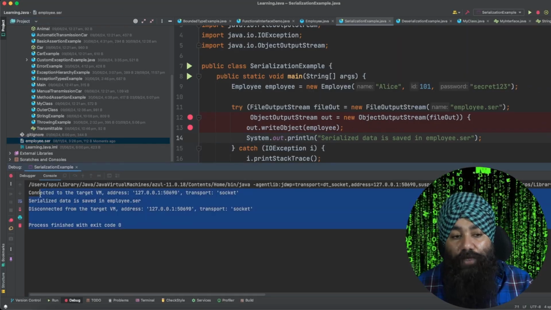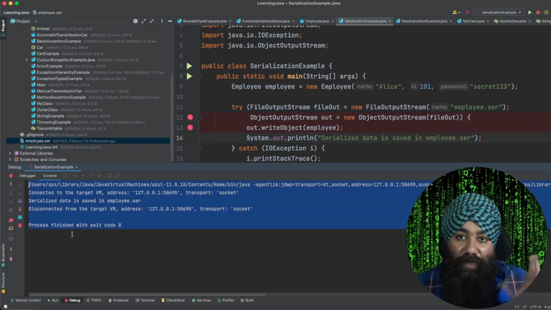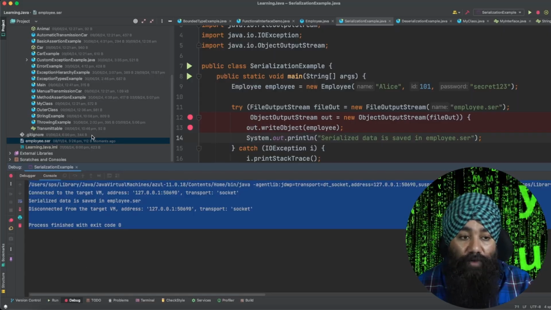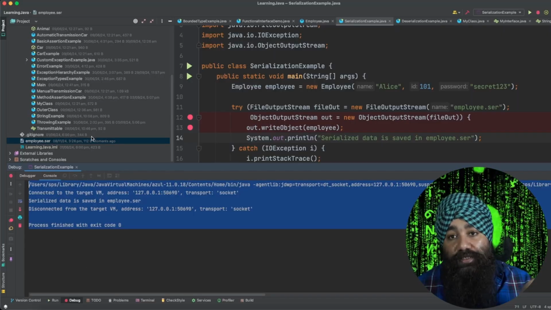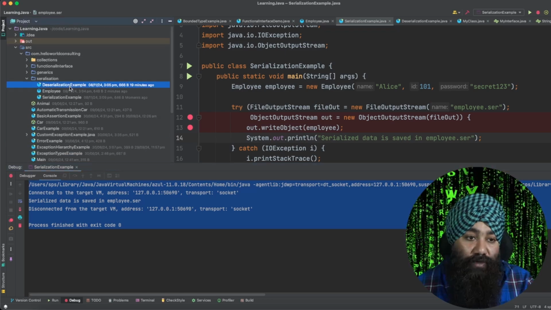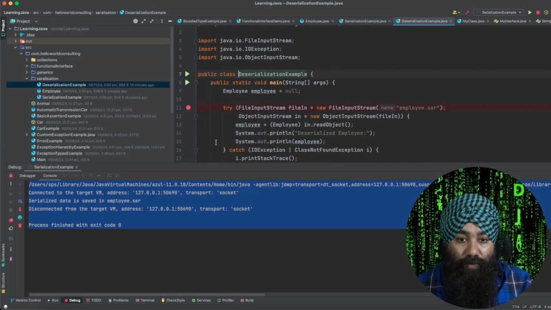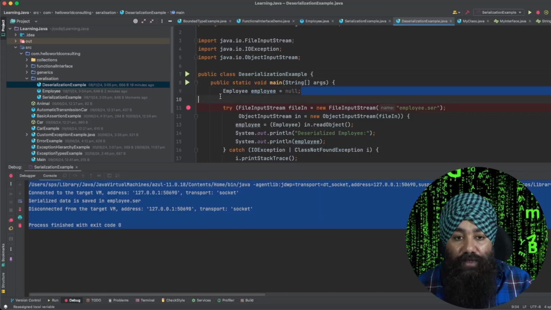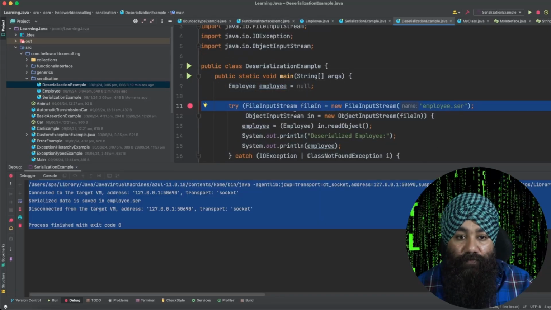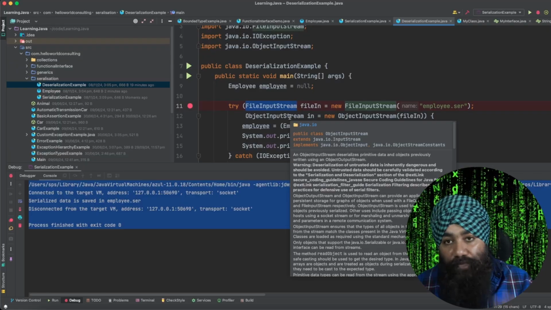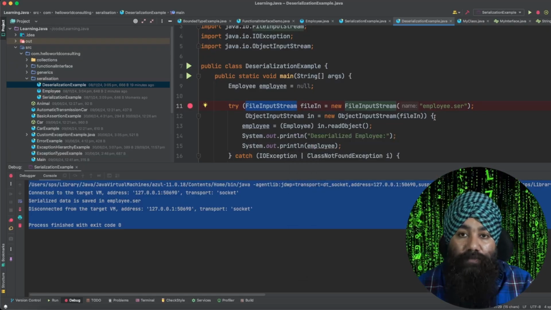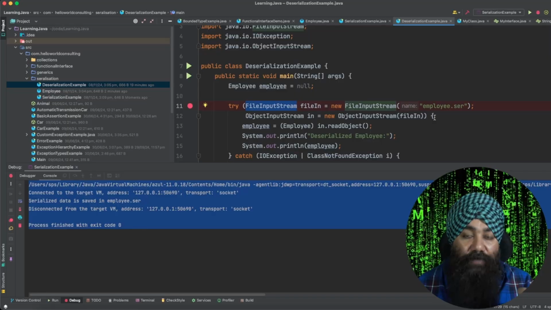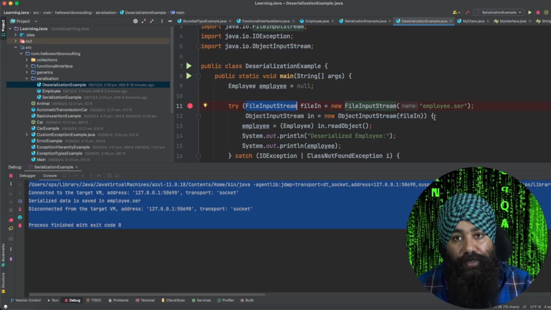Now our Java application has stopped. Everything, heap, stack, everything has stopped. But this file is present. So now if we want to create an object using the deserialization process, let's try to see that. Here, you can see that the employee reference is null. We are reading this file employee.ser. What is input stream, what is output stream, we will cover in the upcoming chapters. For now you can only understand that it is a mechanism to read and write from external files into Java.